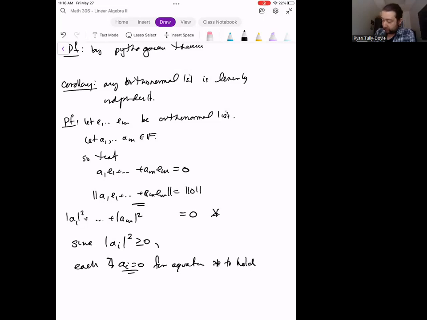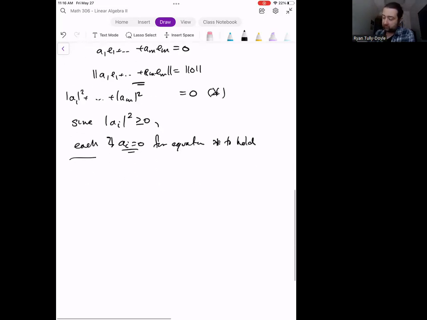Okay, so orthonormal vectors are really nice to compute with. We can go one step further and talk about what it means to be an orthonormal basis. We already know an orthonormal list is linearly independent. So now we just need to say an orthonormal basis should just be an orthonormal set that is also a spanning set. So make that definition.